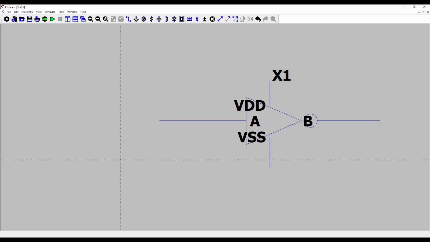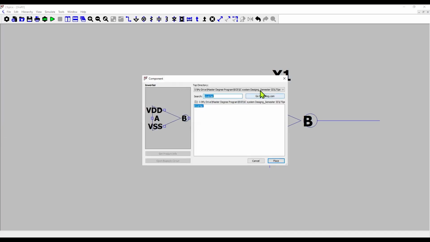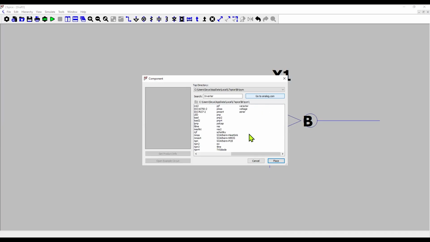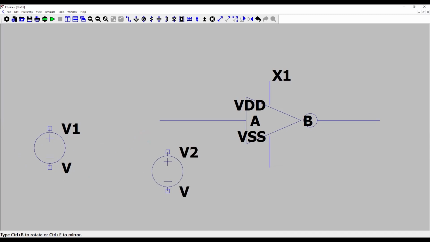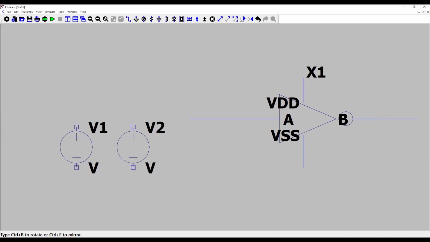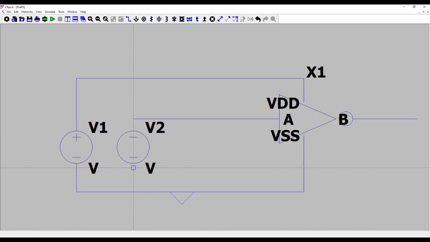Okay. So we supply. Now I have to select the voltage source. Here's the voltage source. And also I have to select a pulse generator. The special thing is I have to add the ground. Okay, here is the ground. Press G for the ground. Then connect, and also connect here.